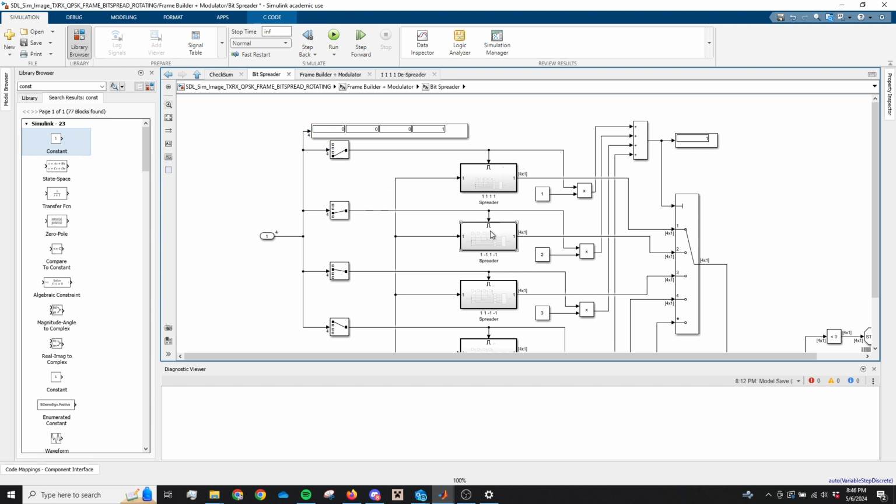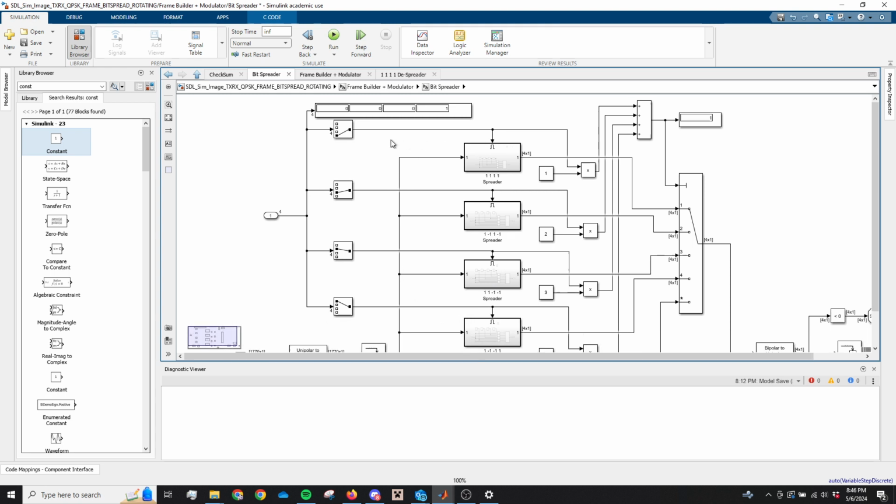And these right here are enable switches on top of these spreading sequences. When this one has a 1, this 1 gets sent as a logical value to the enabler, which turns on the spreader. When the enable is 0, these blocks are disabled. So only one at a time can be enabled.